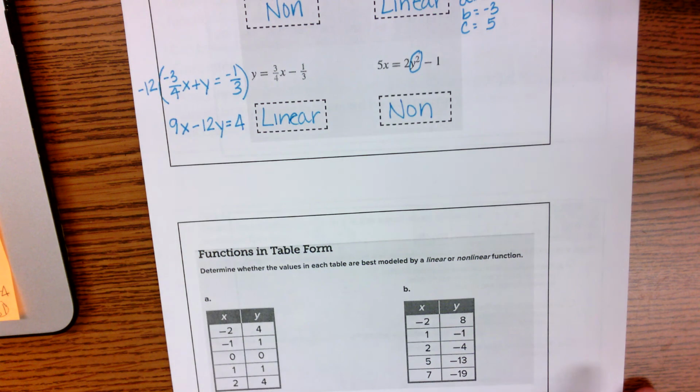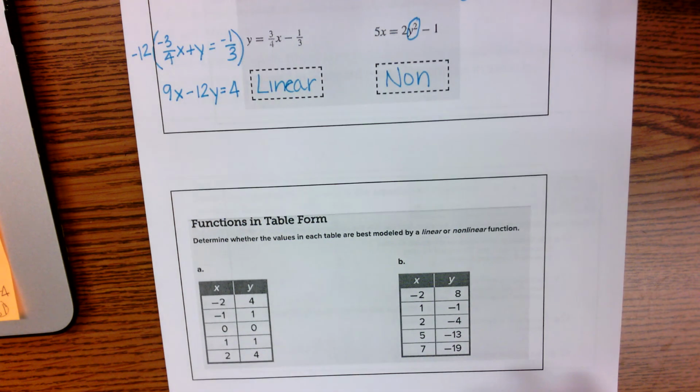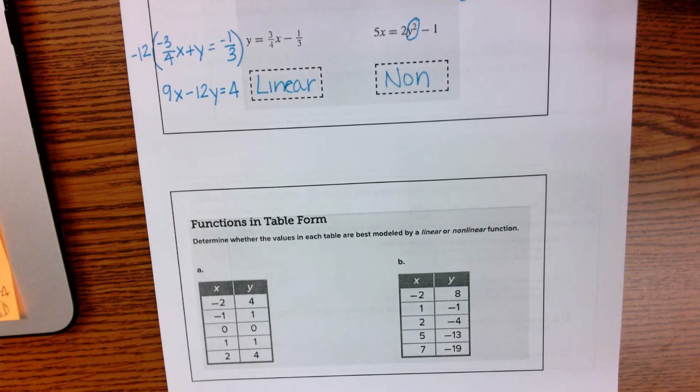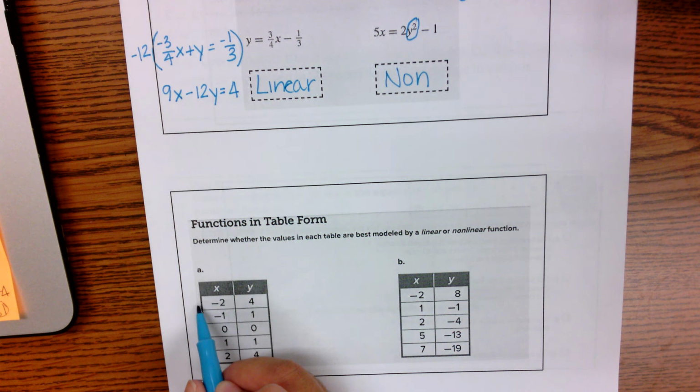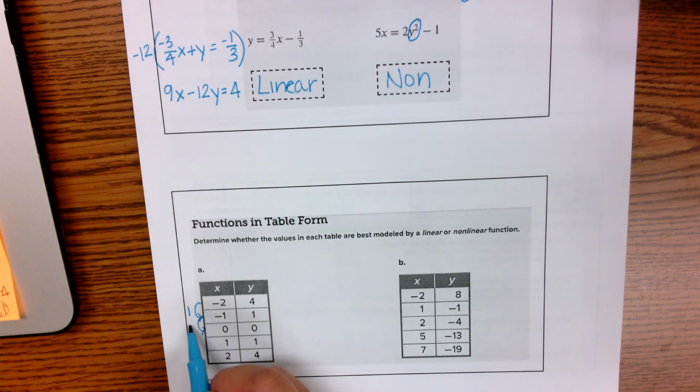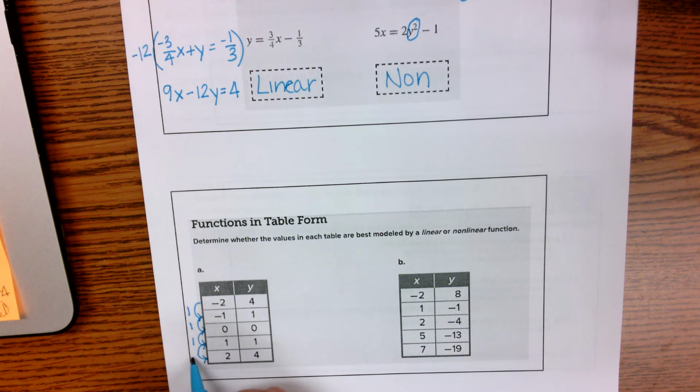Okay. In a table, we're looking at the pattern. So how have the x's moved and how have the y's moved? We want to pay attention to the distance between. So from here to here, it moves up 1. From -1 to 0, it moves up 1. 0 to 1, it moves up 1. So really, when we look over here at the y's, we can kind of compare all of them. Some of your tables will not move in such a pattern.